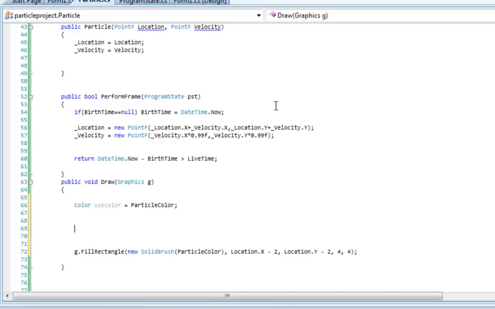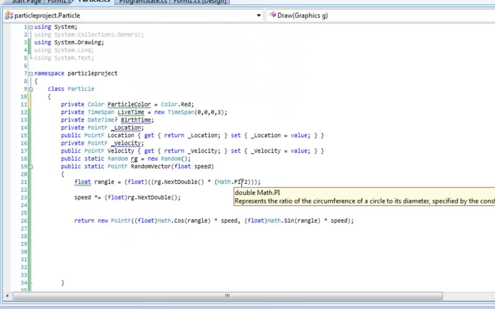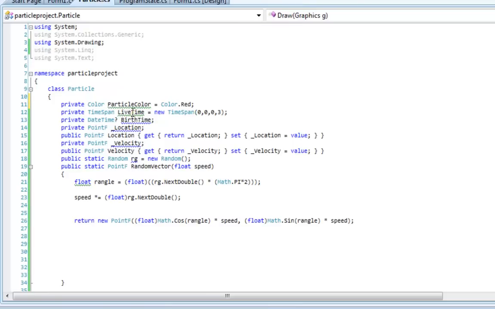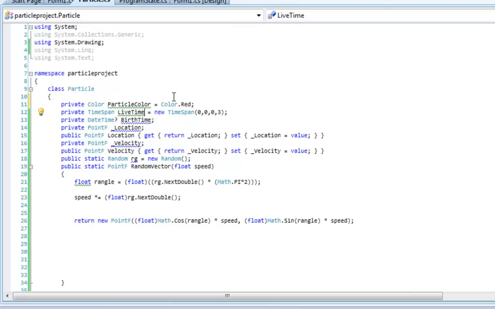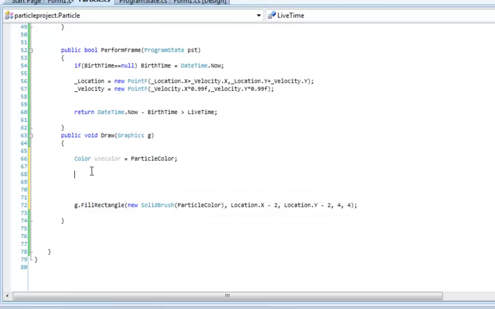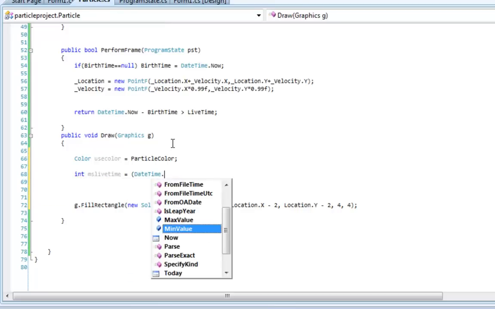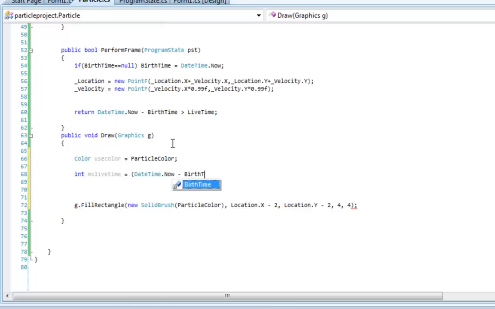Basically, the percentage through the life time that DateTime.Now minus birth time is. So we want DateTime.Now minus birth time divided by life time. Take the milliseconds. Int ms live time equals DateTime.Now minus birth time.